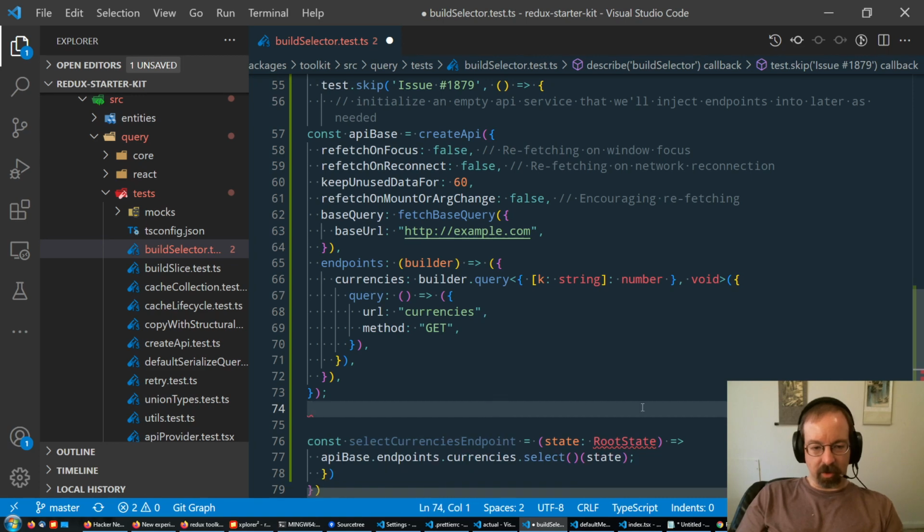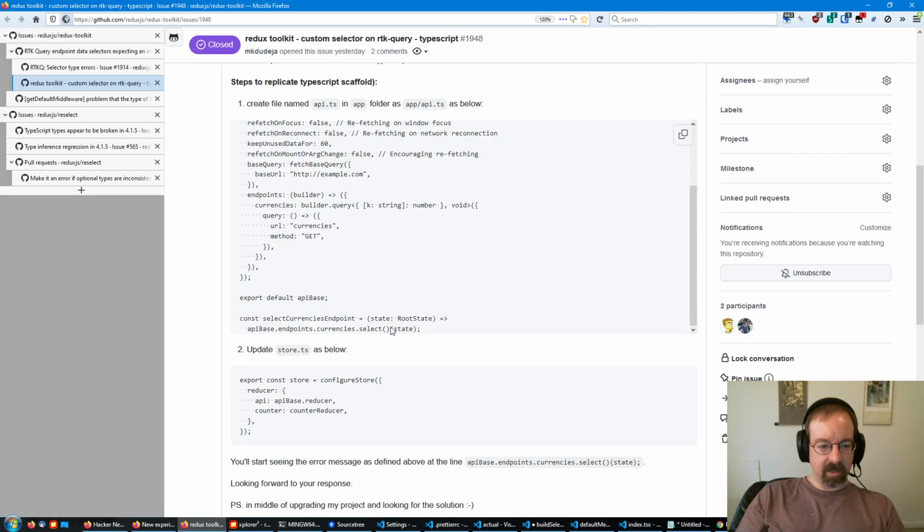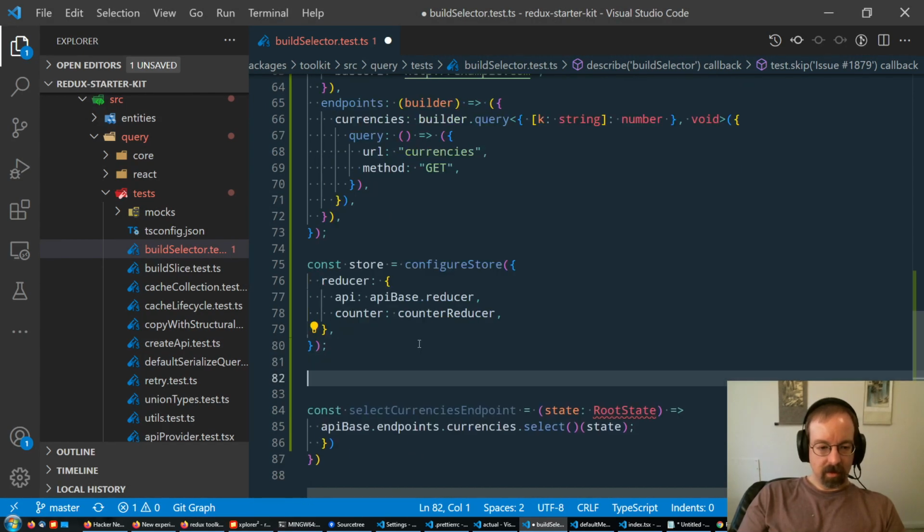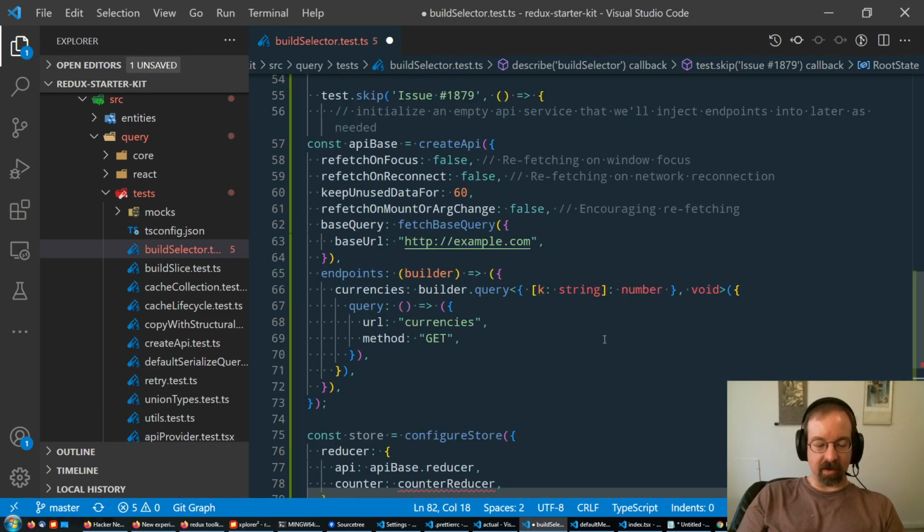It's not going to like the export keyword. And for that matter, we do need a state type. For that matter, apparently we're going to need a counter reducer.